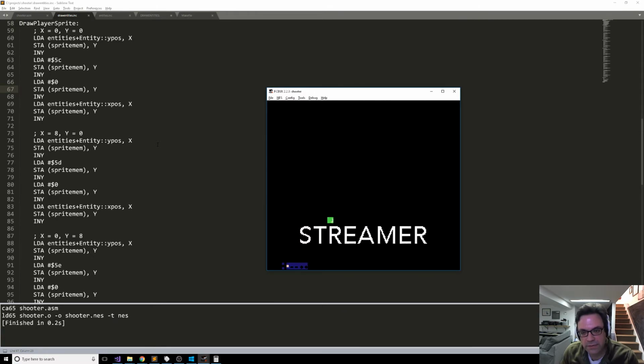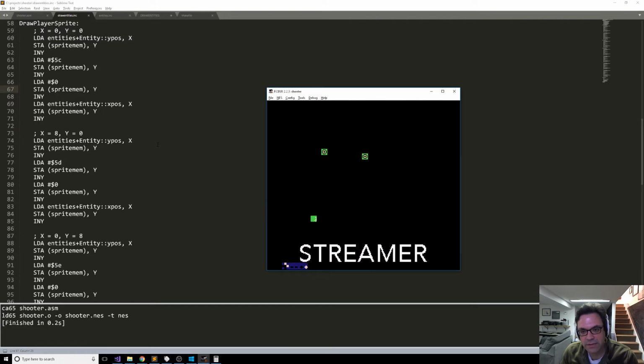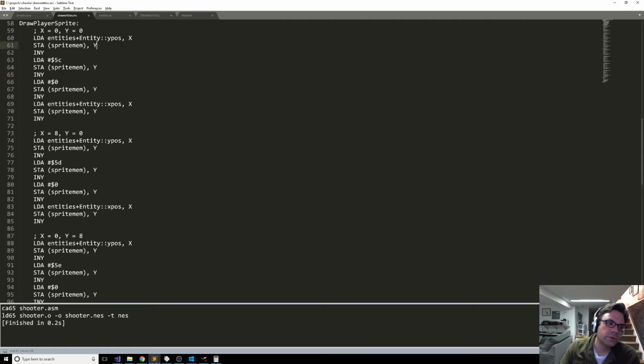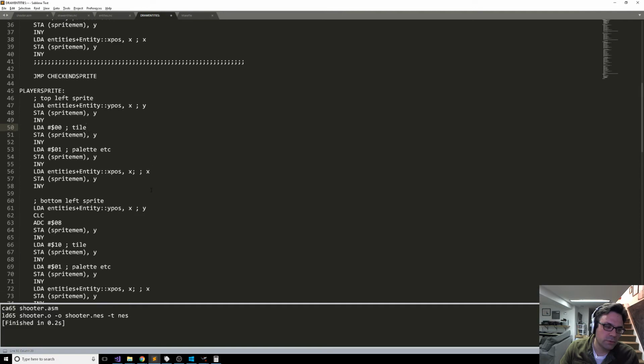Okay, so see that flyby, that actually works. The bullets, you can't see anything because the bullets aren't there. Why am I not getting anything for sprites larger than one sprite at a time? You have the Y position, you have the X position. What was the original code? What did the original code look like?